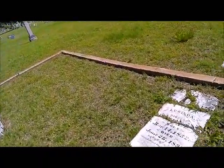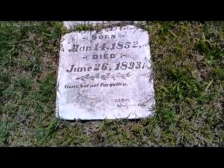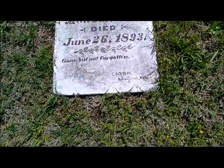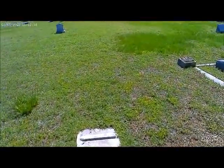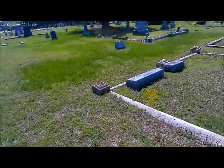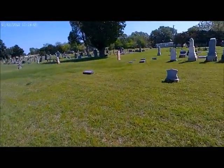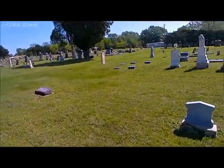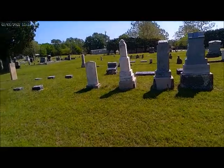Here's another really old one, Lucinda, born March 11 or 14, 1852, and died June 26, 1893. Canton, Winfield, Kansas. Apparently, this individual made a lot of these monuments, tombstones. I'll have to look that up. Canton. I know that sounds very, very familiar.